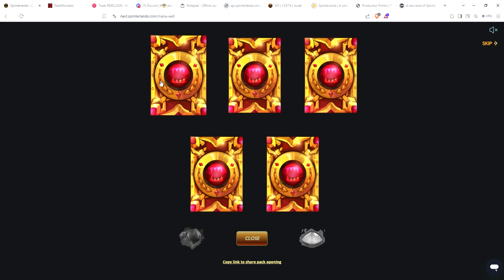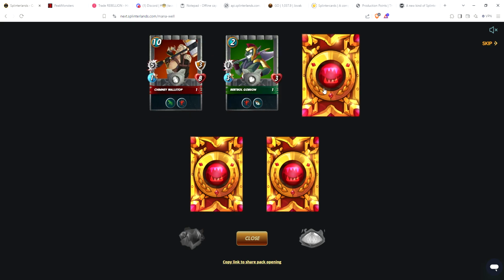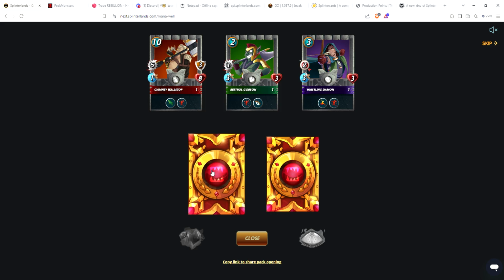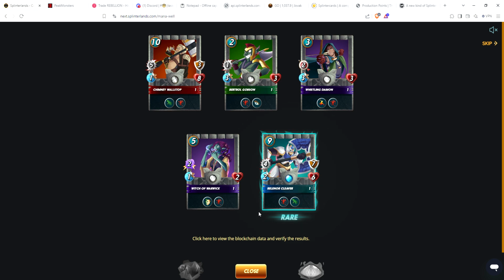Okay, so let's get started. Let's see what we get out of these. So we got Chimney Wall Stop, Gobson, Whistling Damon, all good. Witch of Warwick and Relinor Cleaver.